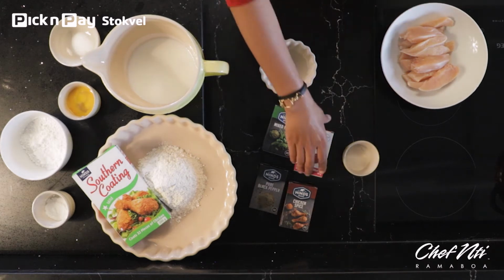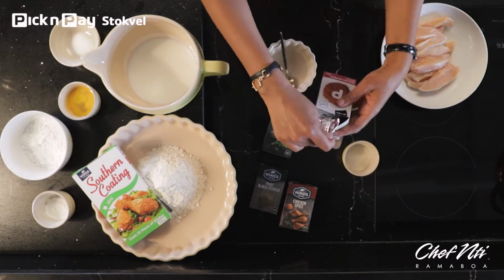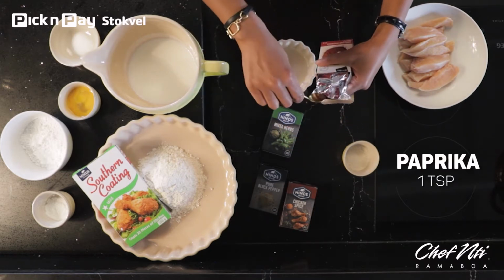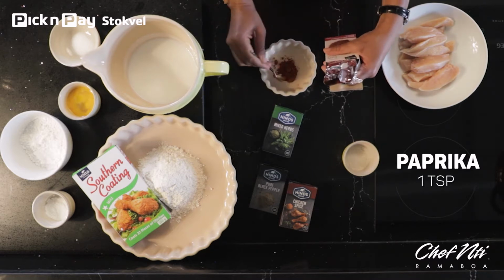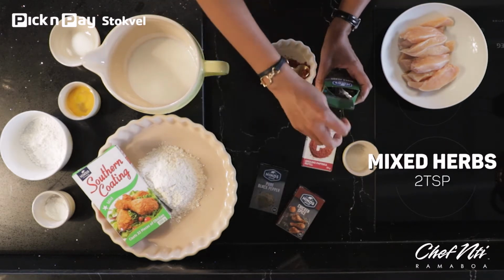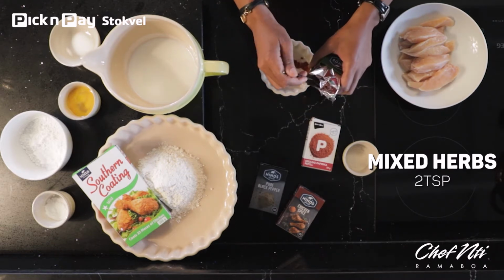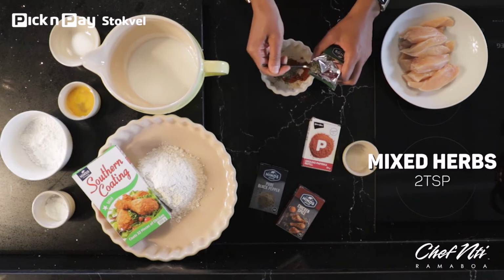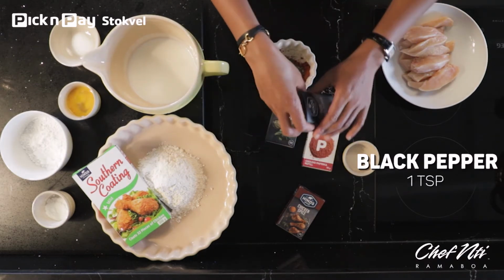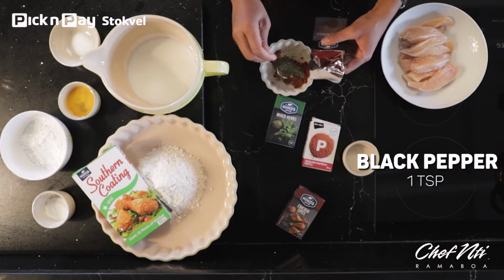Okay, so I'm gonna first start with my spice mix, adding paprika for a bit of heat, just 1 teaspoon. Mixed herbs, just to add a bit of fresh earthy notes. I want to go with 2 teaspoons, 1 and 2. And I'm adding my Heinz black pepper, just 1 teaspoon.